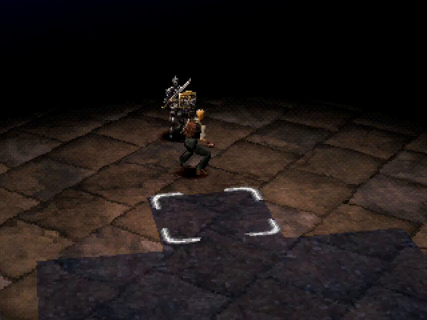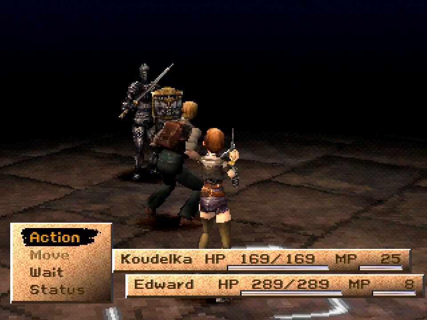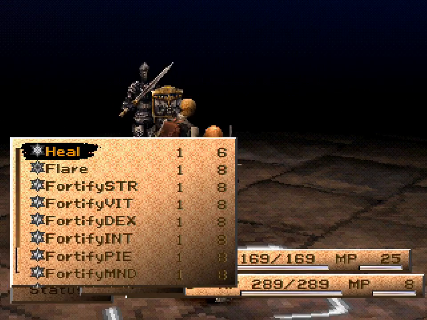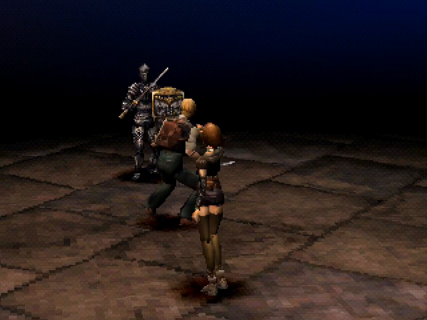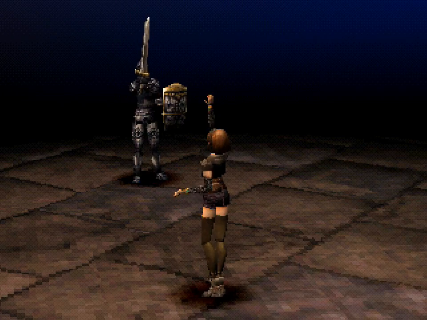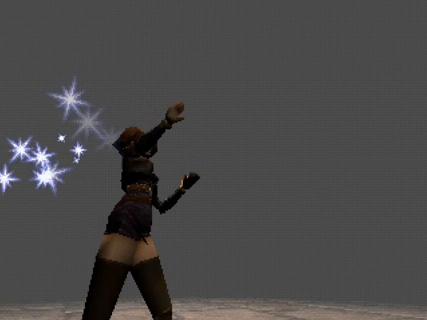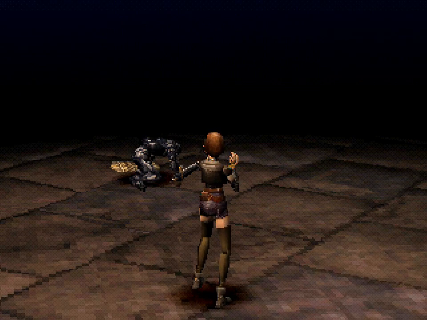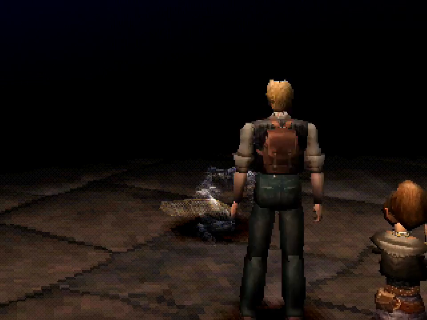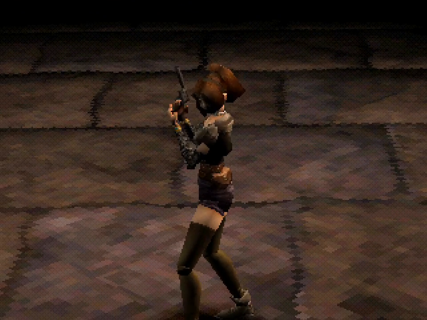And we'll go ahead and have Koudelka here start charging up a flare, as I think that will do a reasonable amount of damage. And while you might think this guy might decide to smack Edward with his sword instead, he for some reason starts to charge up his own spell, and well, that pretty much seals his fate. Yeah, sometimes the actions of the AI are a bit questionable, though it does work out in our favor in the end.